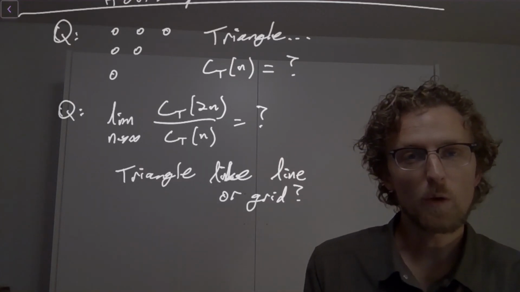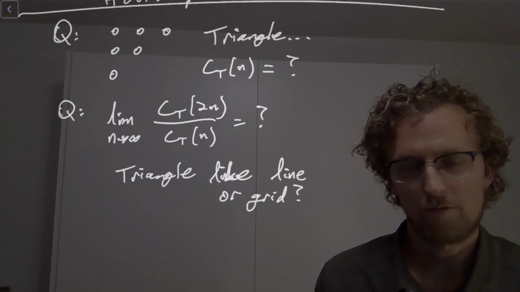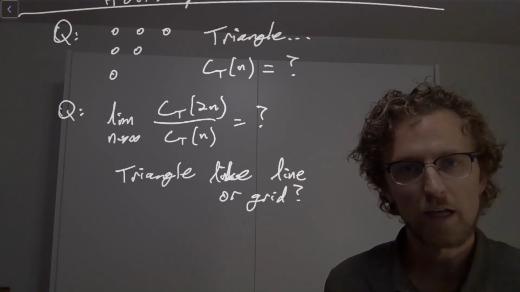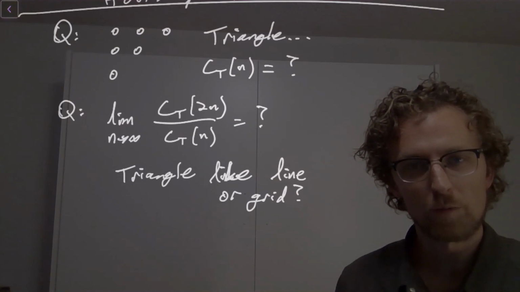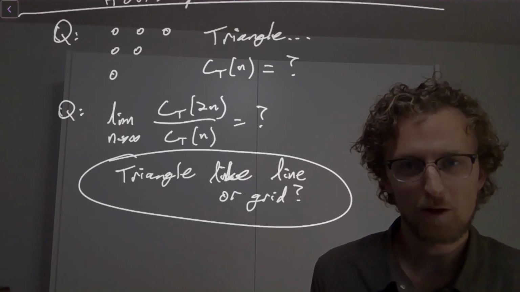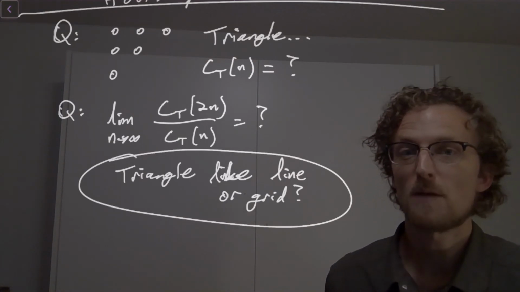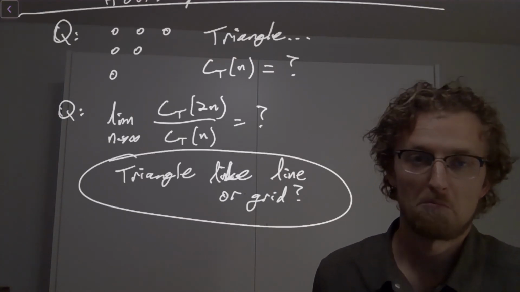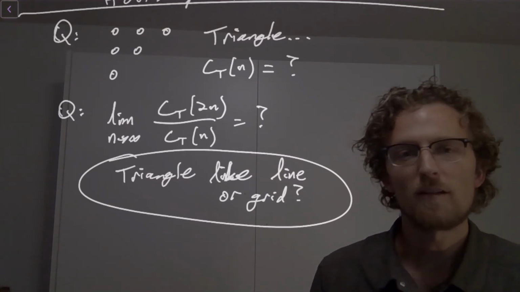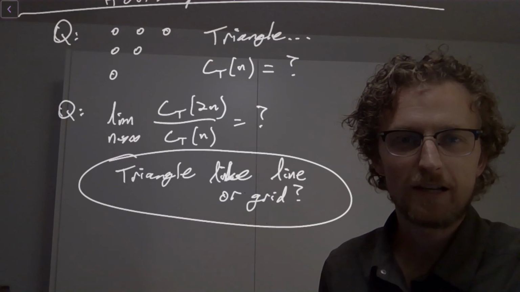Right. Now to answer this question completely, we do have to work out all these expressions here. Right? We actually need to have CT of n completely clearly defined. And so once we get that answer, we'll attack this question formally. But this is a surprisingly algorithmic question. Right? We'll often be asking questions that mathematically end up being precisely this, where we essentially ask, is this shape that we've just discovered, where the shape has some resemblance to an algorithm, is this shape more like a line or more like a grid? All right. So stay tuned for the next lecture to figure this out.